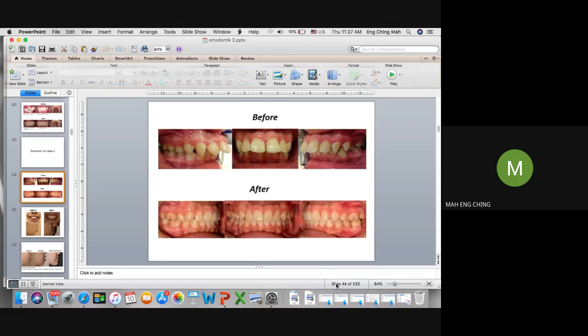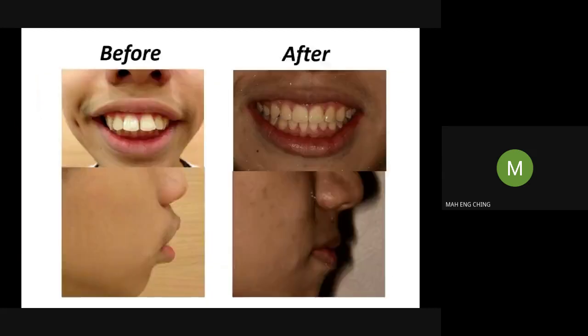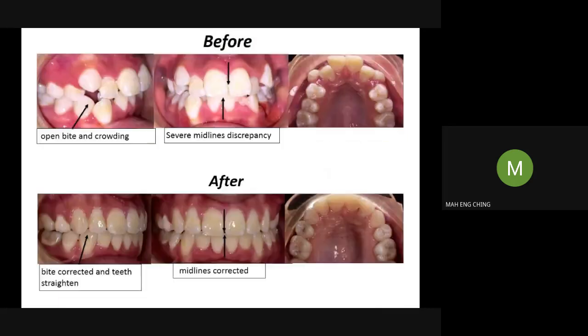Okay. So tell me what classification it is, the molar. On the right, top right, top left pictures means the right quadrant. So this one. Class 1 half. Sorry, class 2 half unit. Yeah, it's almost class 2 half unit or quarters. This one class 2. So maybe we'll go to the other one. Class 1.